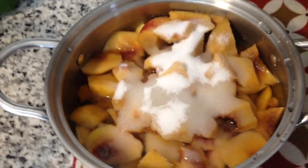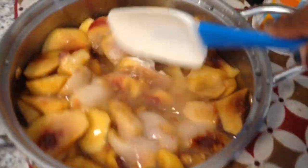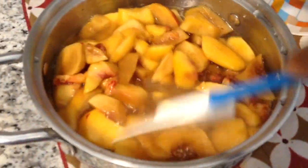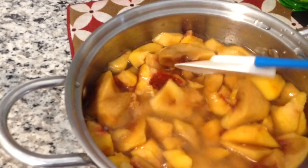And what I do is go in and taste it just to make sure it's to my liking. So I'm going to get my spoon and stir it up. Okay, so I have my spatula, and all you do is just go in and just stir it up. Okay, very well. And just get you a spoon and taste it just to make sure it's sweet enough. You don't want it too sweet, but you want to make sure that it's sweet enough to, of course, have a good taste, okay?